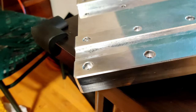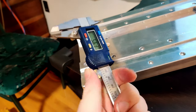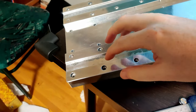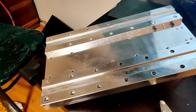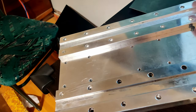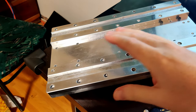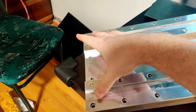I have used some calipers and measured the depth of all of these spots, and this is really not the most accurate way of doing this, just because if I were to put this in here, any slight rocking back and forth like this is going to skew the numbers a lot. But from what I can tell, these two slots that have been put in are not at the same depth, and I think that is because when I was holding down these two pieces, I used the tape method. My spoil board is probably not perfectly flat because I haven't faced it off in a while. Also, the glue and the tape and stuff will lift it, and I found that there's a deviation of 0.15 millimeters, about 0.3. This side is deeper than this side.